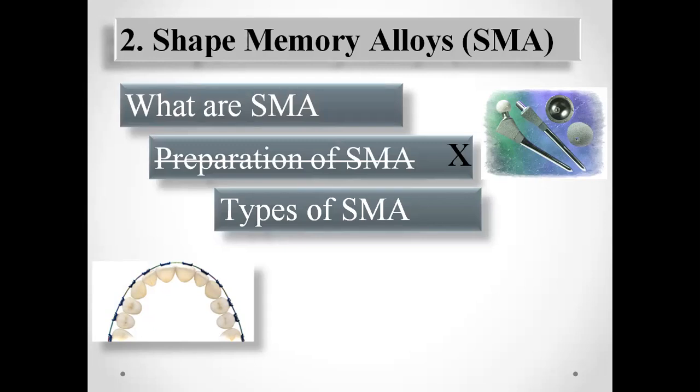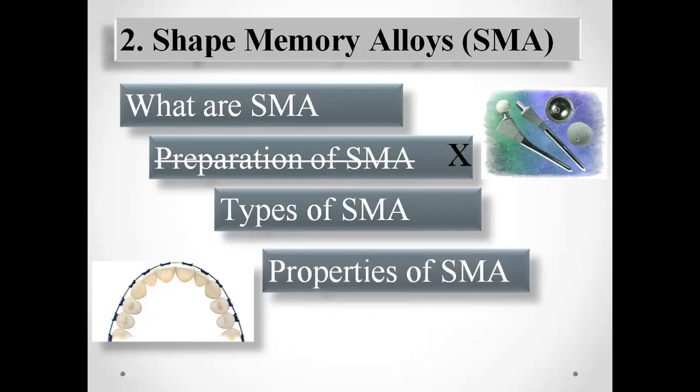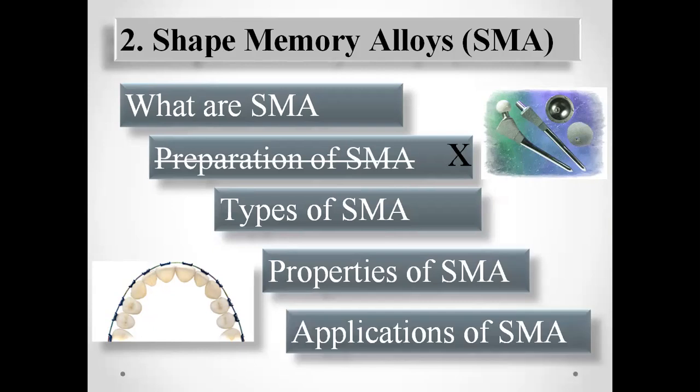What are the different types of shape memory alloys, then we are going to see the properties of shape memory alloys, and finally we are going to see some of the applications of shape memory alloys. And here I have given a figure where we can use them for orthodontic purposes.